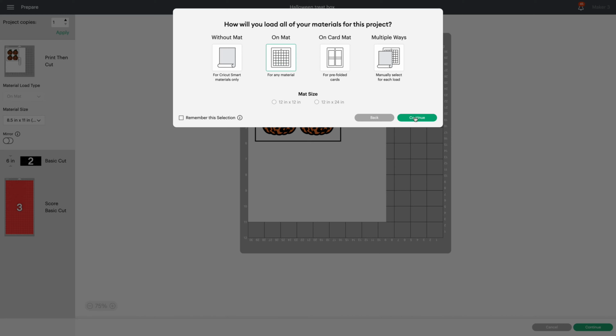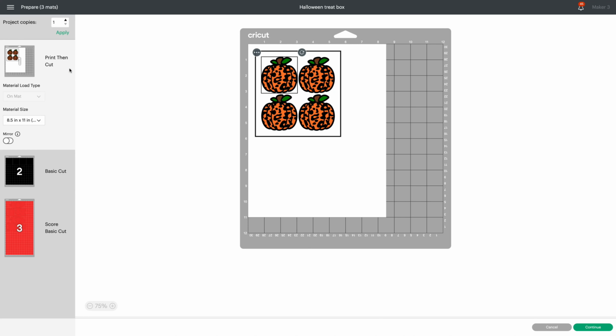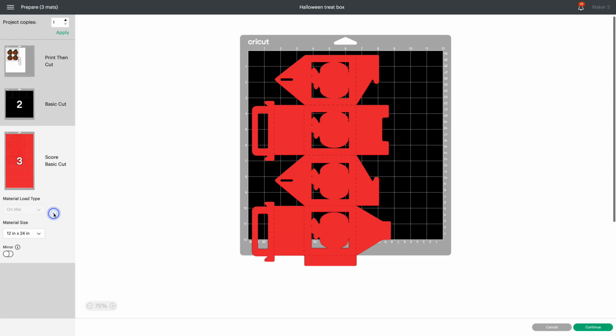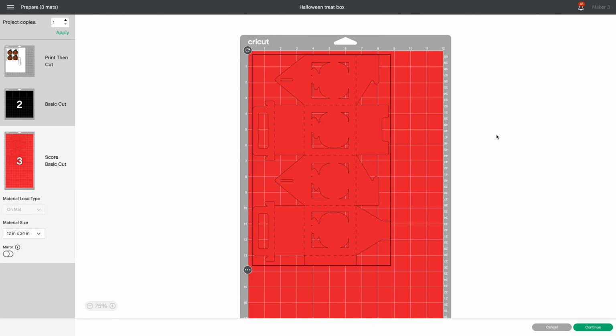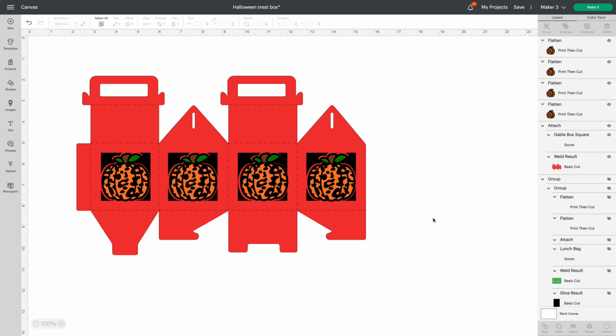on mat and continue. You can see my print and cut for my embellishments, my black layer for the inserts, and my cardstock layer. I've made this box quite large for the demo, so I'm going to cancel because I wanted to fit on my 12 by 12.